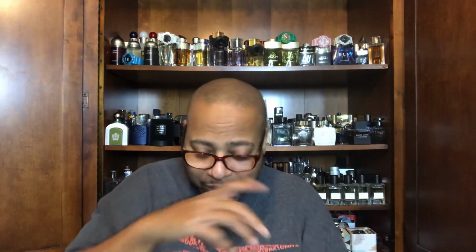Oh man, it smells good. It almost wants to act like it has just a hint of violet leaf in there. But what I get, guys, is just a really earthy sweetness, and I absolutely love it. Went good today on a dreary, rainy day. Black Walnut from the House of Banana Republic.